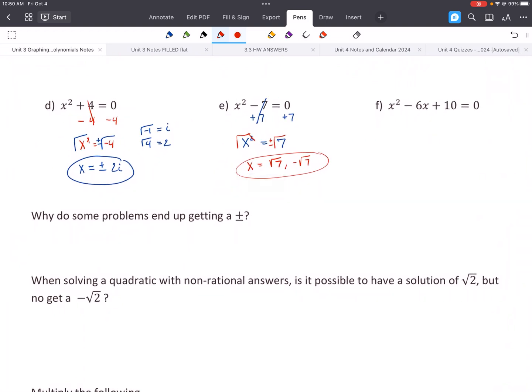All right, so why do some of the problems that we just did end up with a plus or minus? When does that happen? It happens whenever we have to square root. So when we square root, that gives us that plus or minus. Okay? So a little hint is today we're going to be kind of going the opposite direction. I'm going to be giving you the roots, and you're going to need to write down the equation. So we're going to basically go the opposite direction. If you ever had to use square roots to solve, then we're going to need to do its opposite. We're going to have to square both sides.